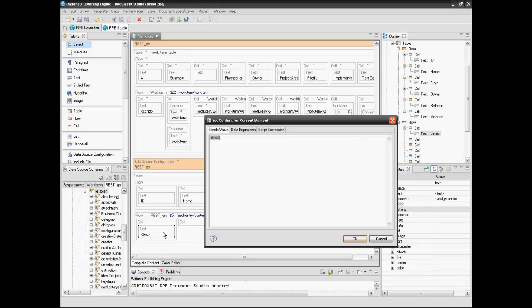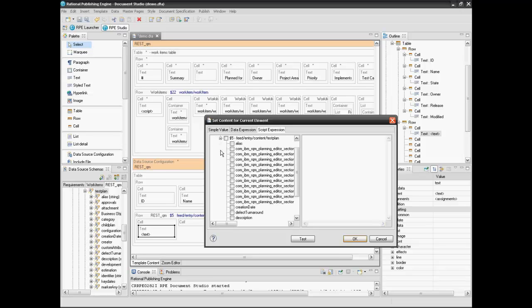Double-click the text element and select Script Expression. We use a JavaScript expression to extract the test plan's ID from the identifier string. We first look for the last position of the colon sign in the identifier string.